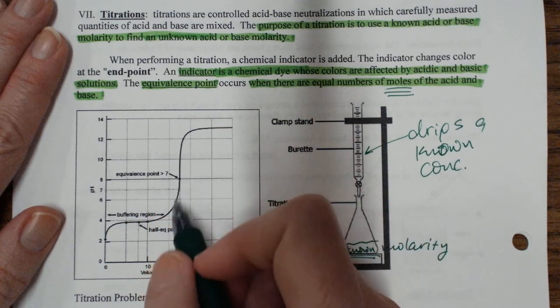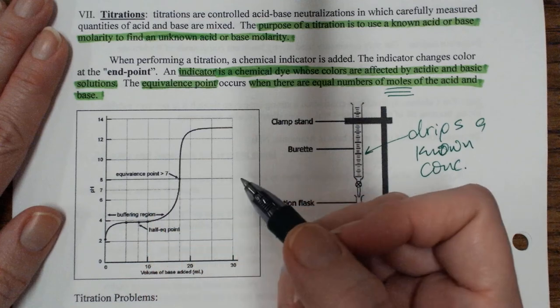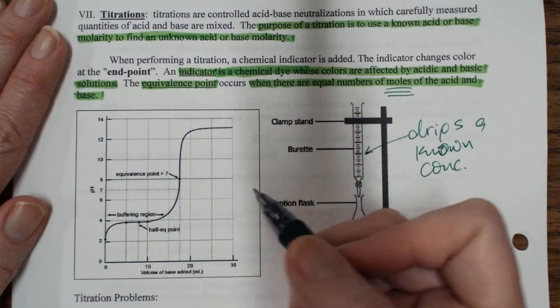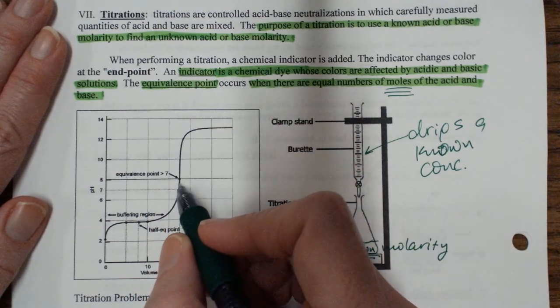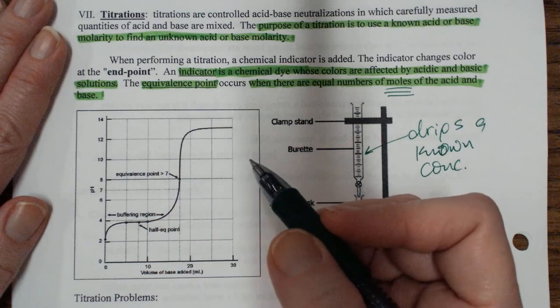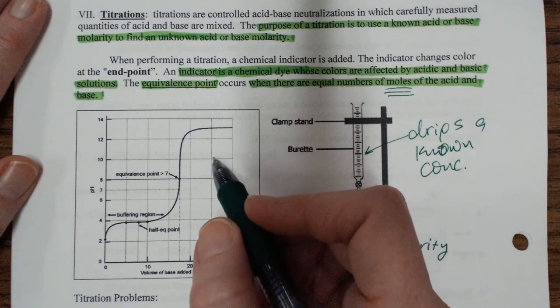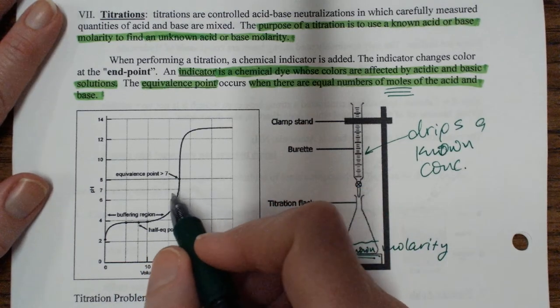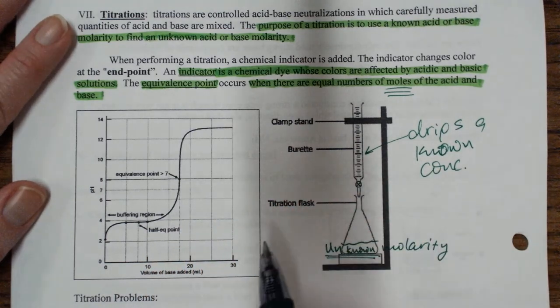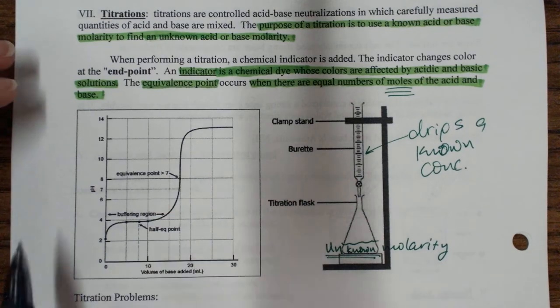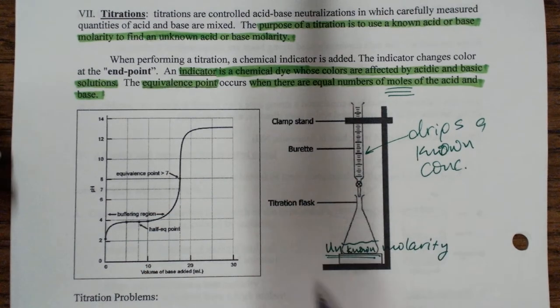Then it sharply increases its pH. It's very hard to see when it goes from about 4-ish to 13-ish. That's a very sharp increase. That's why that line is vertical. So I would need an indicator that's going to change colors at the moment it starts to go slightly basic. Slightly basic would be anything above 7.